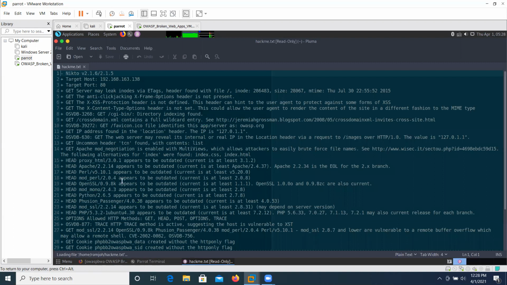As you can see, now I have the report of what Nikto identified. Saving your output is very important when it comes to writing a report, because if you are given a task to scan someone's web application or someone's system, you need to come up with a report which you present to the person who gave you that task. So saving the results is a very important skill which you should have as an ethical hacker.